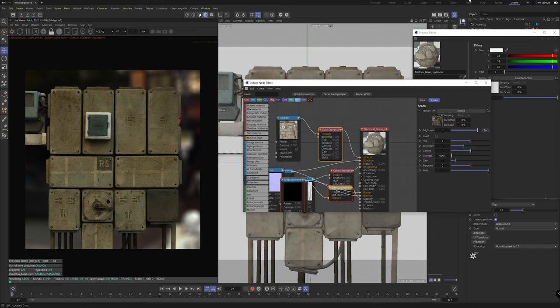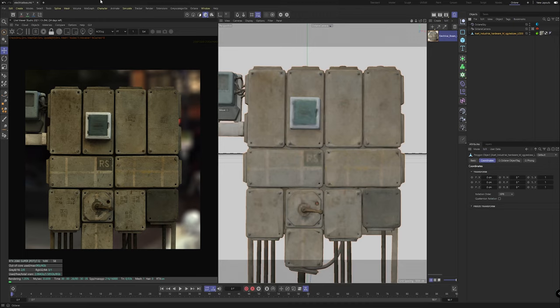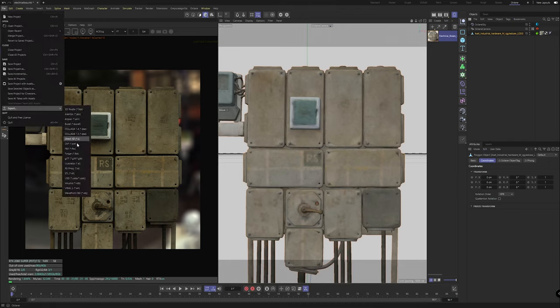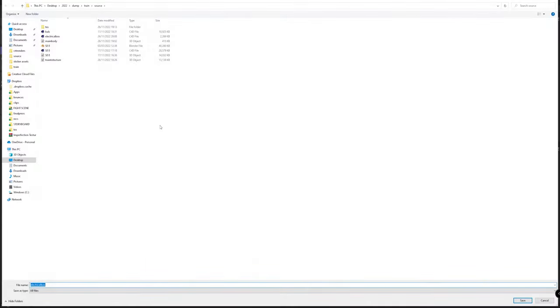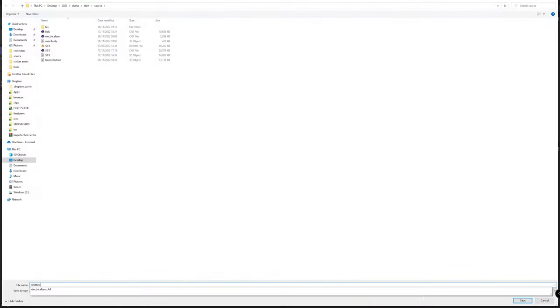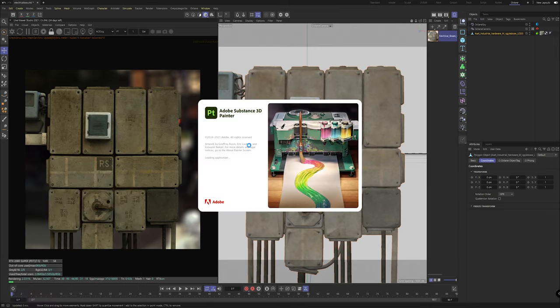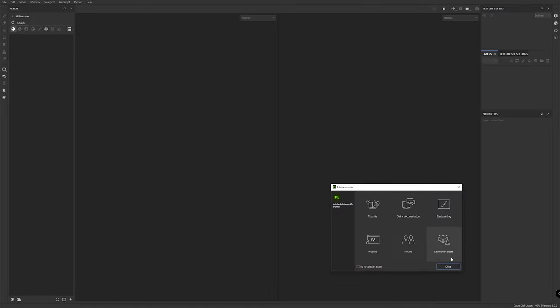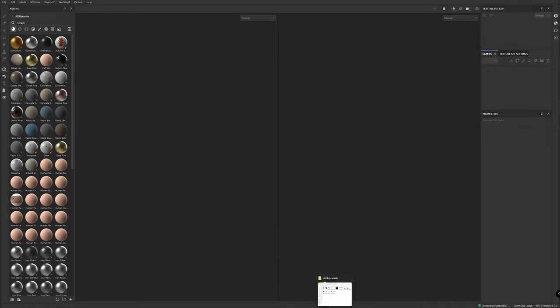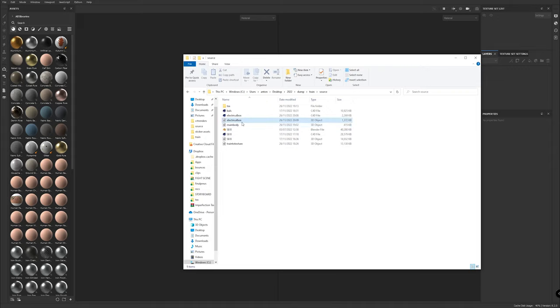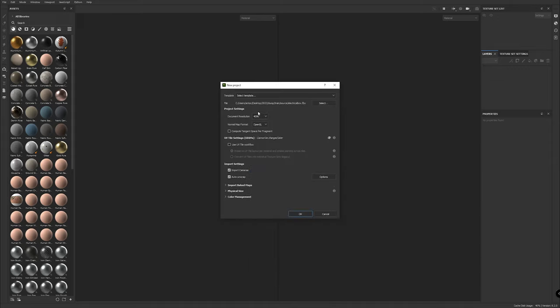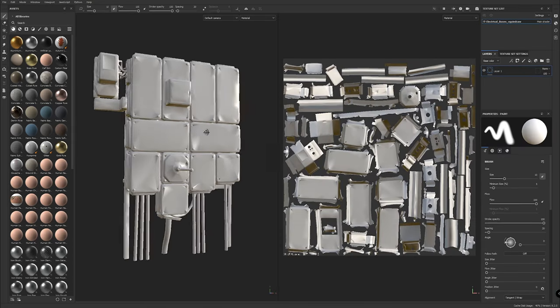So if we take our scene here, take our geometry, and quickly hit File, Export, FBX, similar to yesterday, we can click OK and export this out as electrical box, making sure that the FBX is getting saved out, and we can load up Substance Painter. We're going to go through a similar workflow of importing the relevant textures, like the base textures themselves, as resources, and then layering them on the FBX. We can use FBX today because we're not going the Procreate route. So we can grab our electrical box, import it into Substance, make sure we're selecting 4096, let this import, and we've got our geometry there.